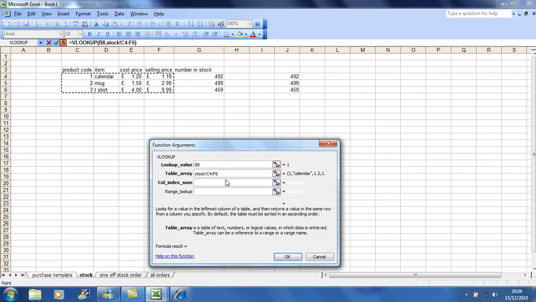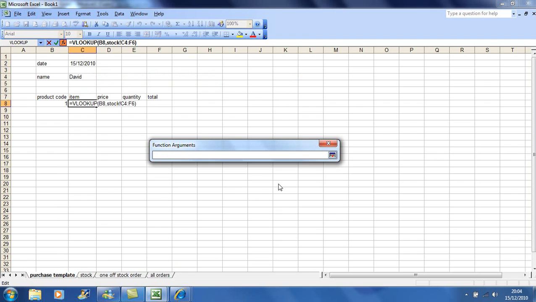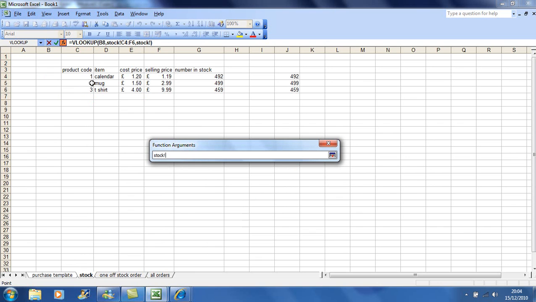And it says, well, what do you want to return? The column index number means what do you want to return? I'm going to press that here. I'm going to go back here. I'm going to type a number in a second, but I didn't want to come away from this sheet. Do you remember we had this selected here? I'm just going to put that back here. Just ignore what's down here. This is column 1, this is column 2, this is column 3, this is column 4.